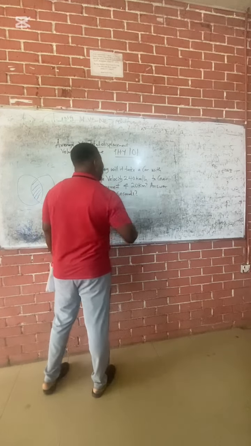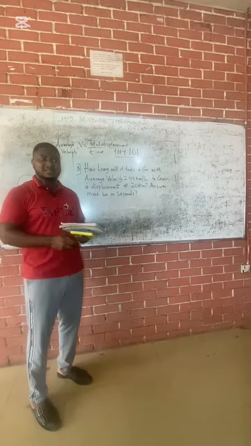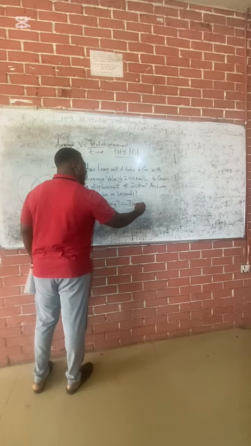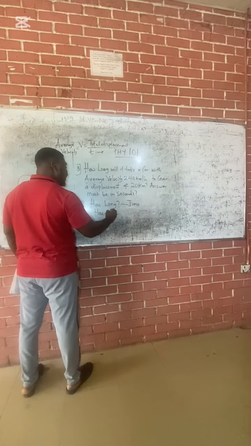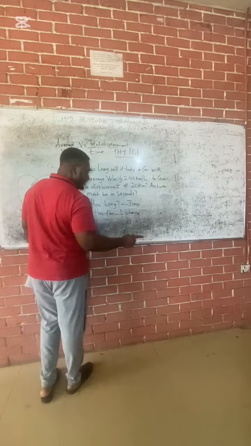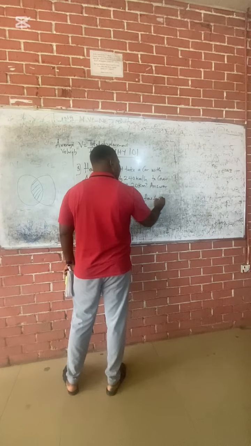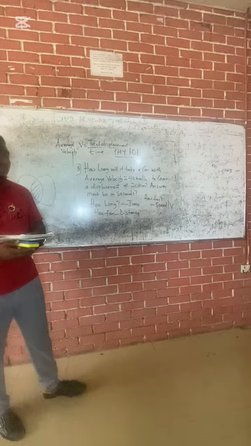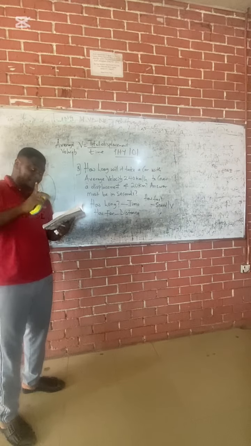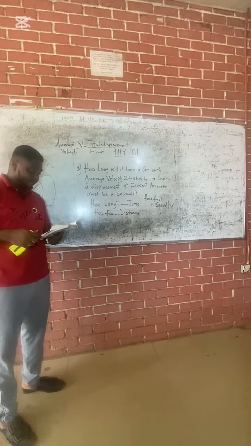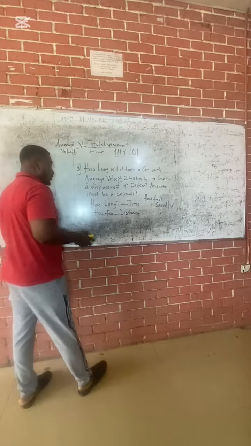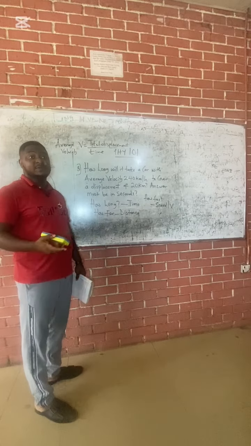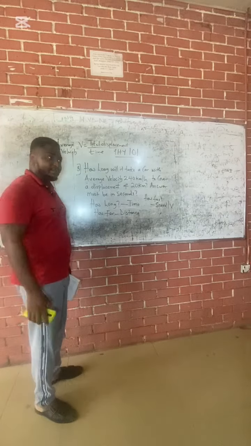Class, in physics, they don't need to say find the time taken before they say find time. If someone says how long, it means time. There are some common phrases that are used in physics. How long is time. How far means distance or displacement. So they say how far does a body cover? Distance or displacement. How fast is speed or velocity. So please take note that questions in motion could be asked without telling you the quantity involved. They'll just use a particular phrase. Class, we have 3 questions to solve.